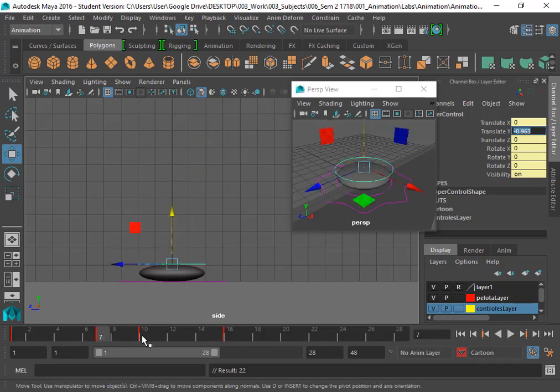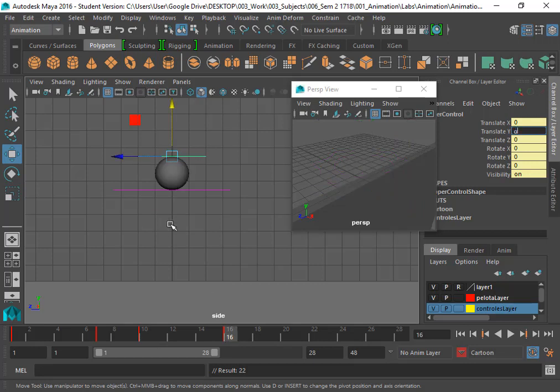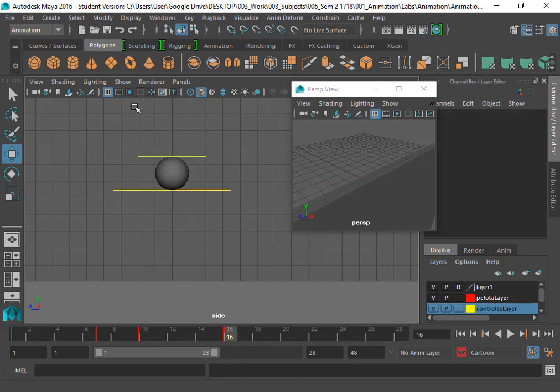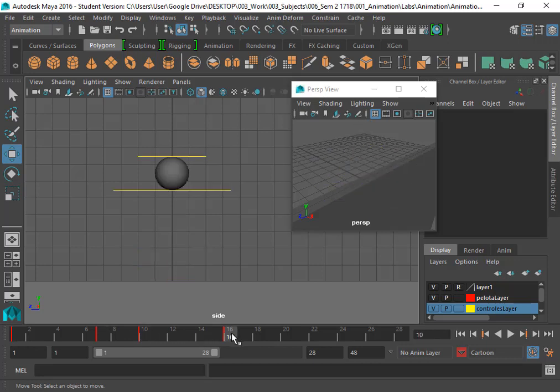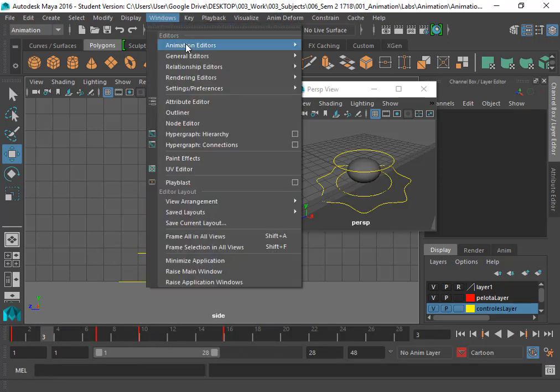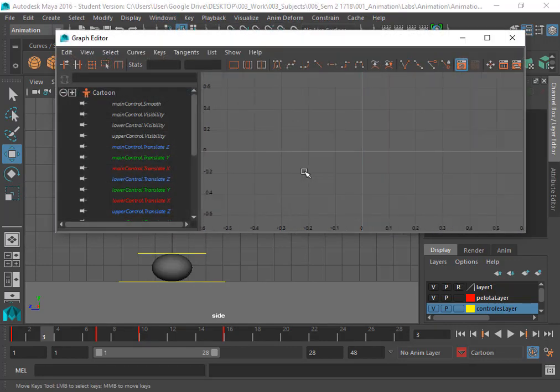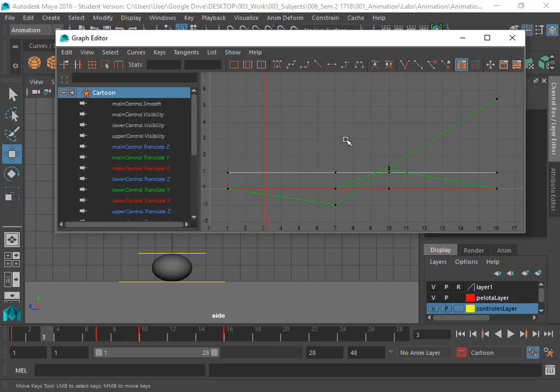We have this drawing, still have that drawing. So the idea is whenever we're animating, we want to make sure that all the drawings stay in the same place. Only then we can be sure that it will animate properly, and it will totally save a lot of time when you're fixing the graph editor. Okay, so let's just end that video there.